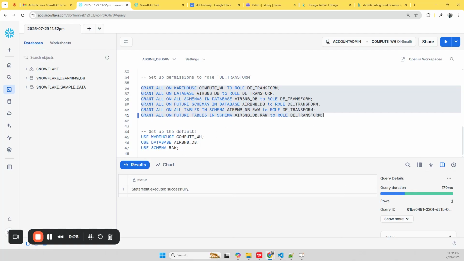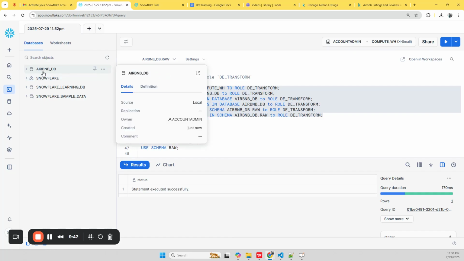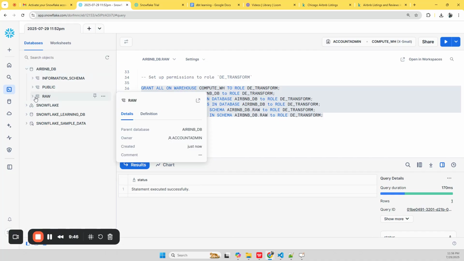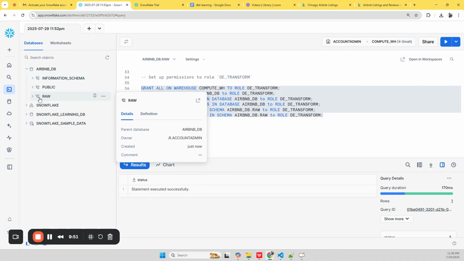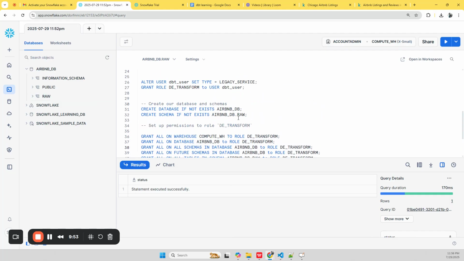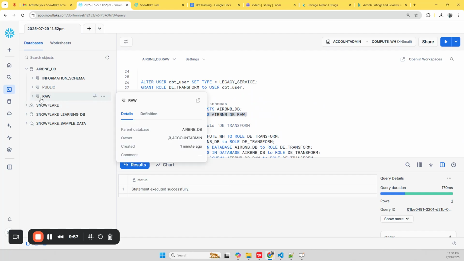Up to this, we have created a role, and that role is assigned to the user, and we have created the database. If you refresh, it will show Airbnb DB with the raw schema. The information schema and public schema are both default. The raw schema, which we created in line number 32, has appeared here.